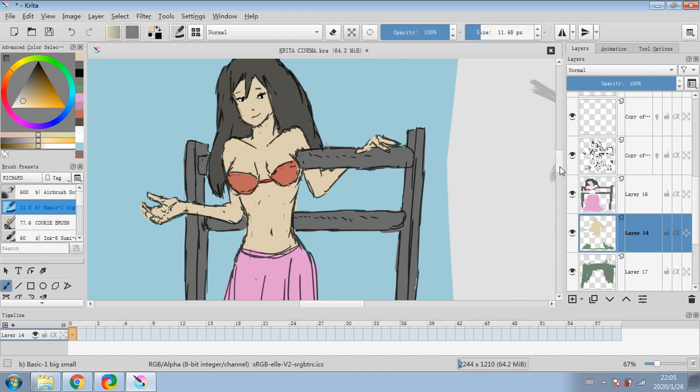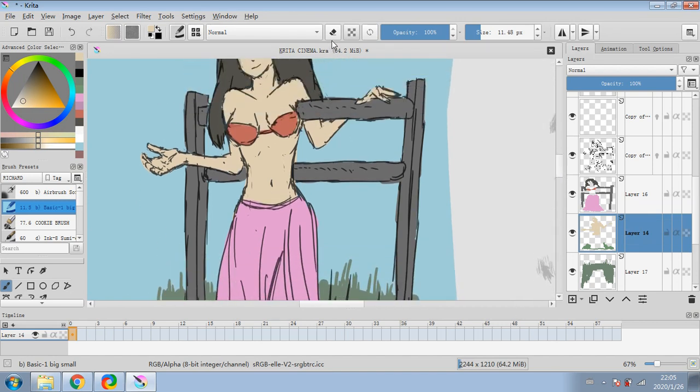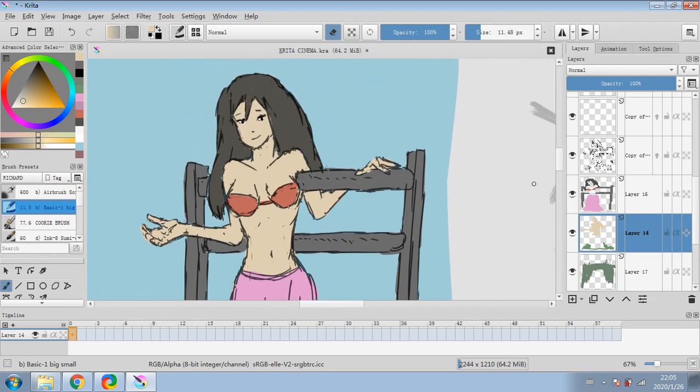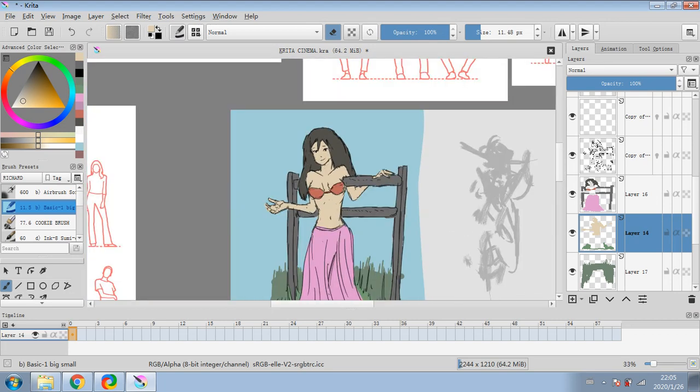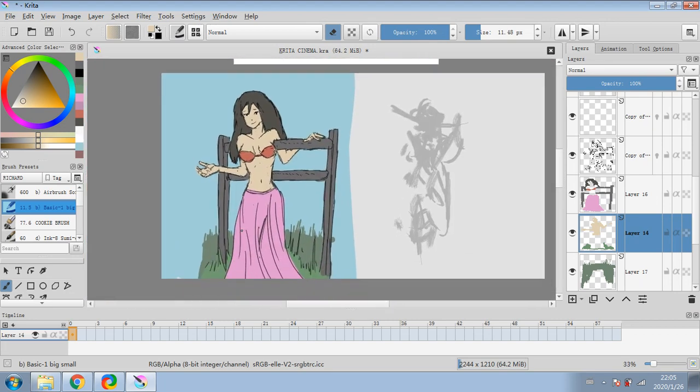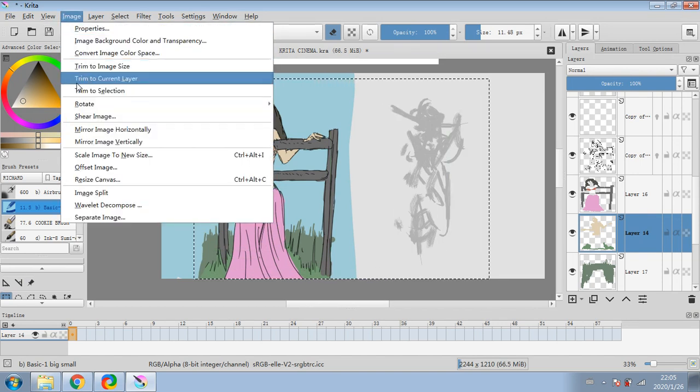So taking a look at it, give it a look over, and once you're happy with it, you can then take it to the next step, which will be adding some shading onto it, some shadows. The way I usually do it is I make a duplicate of the layer or the layers I'm working with, and then I will erase from one to reveal the one below it. I'll have one darker than the other, the darker one on top or the lighter one on top. That's what I usually do. I'll show you in a moment.